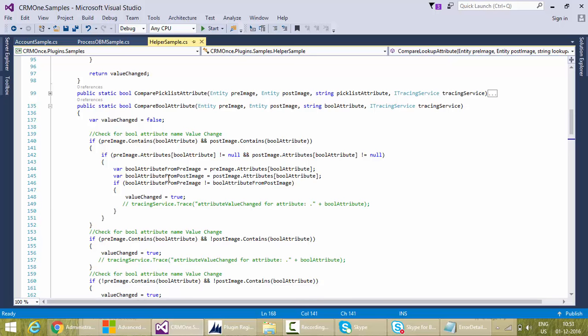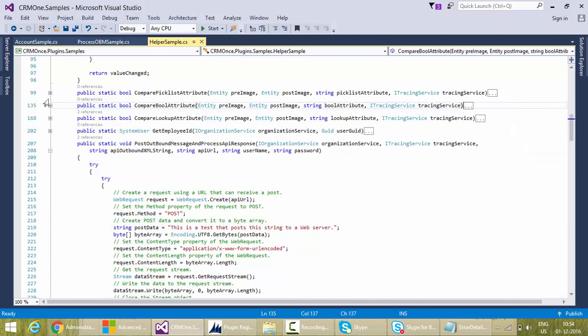Since this is a Boolean, all I'm doing is, if pre is not equal to post, then return true. If pre contains and post doesn't, return true. If pre doesn't contain and post contains, return true. So that's on the Boolean.